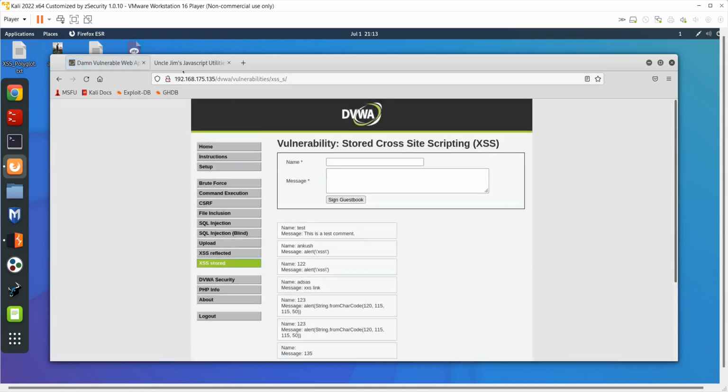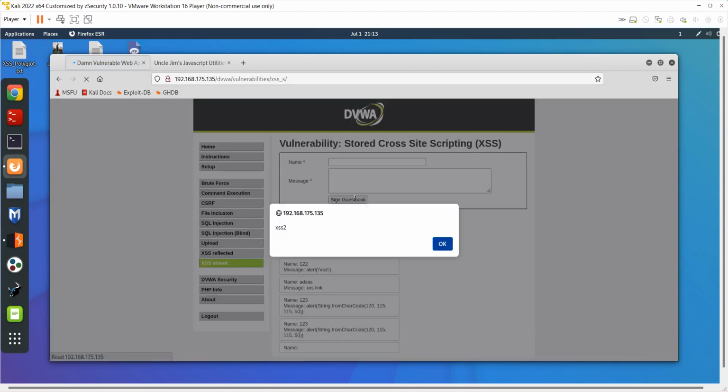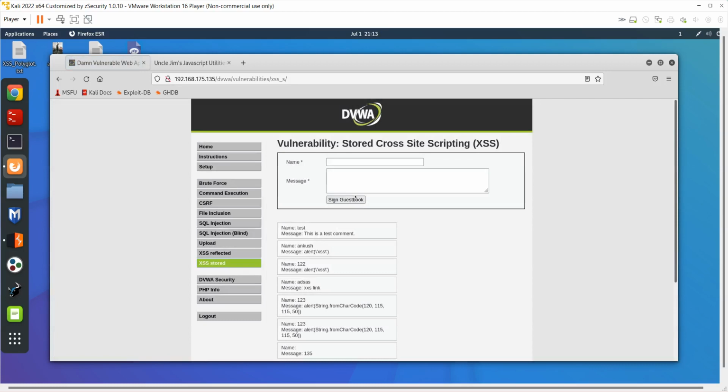Even if you open this site from any browser, all users will get this XSS. That means this is a very dangerous XSS, because it is inserted directly into the database, and from the database there are multiple customers, multiple users using the same site, right? So all users will get this error whenever they open this page. So this is stored XSS, right? You can practice on your own target or your own lab, right?